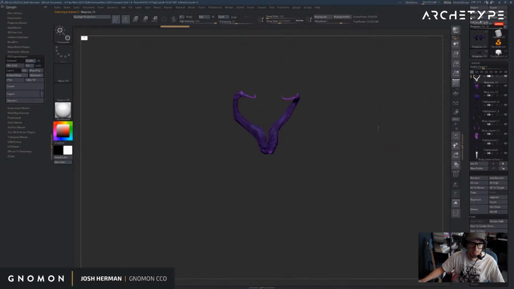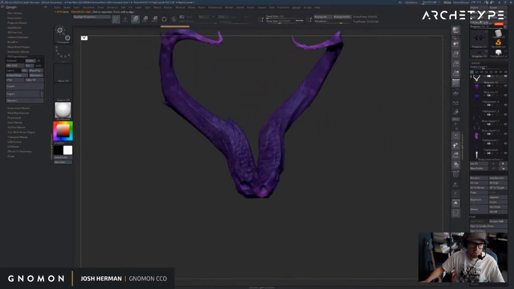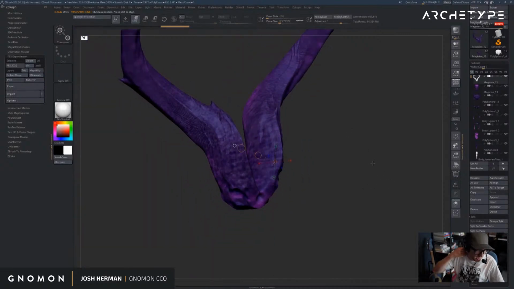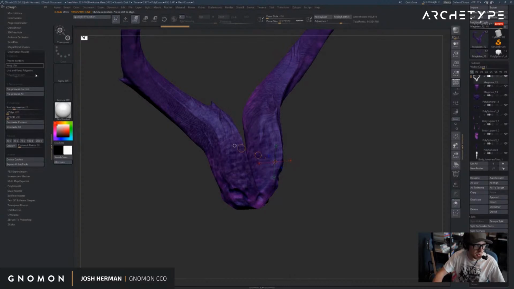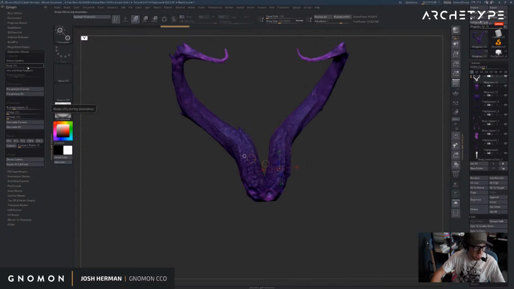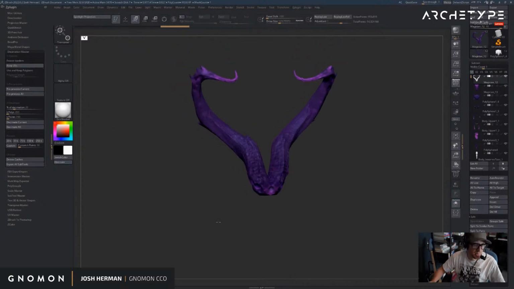How do you get a high-res mesh out is one of the questions that I've heard a lot of people ask. So, if this has a lot of detail on it and you want to get it in there, how do you get it out? Well, one of the ways you do that is you decimate. If you've never decimated, right above FBX, you can go here and you can hit Decimation Master. You can keep your UVs. This is important, right? We want to keep this.